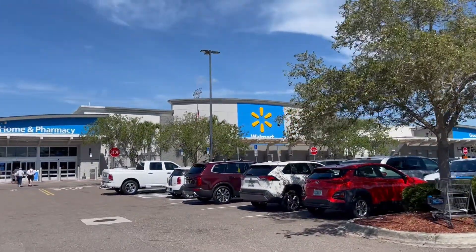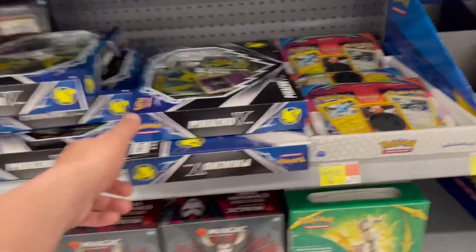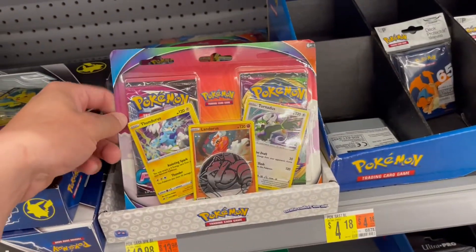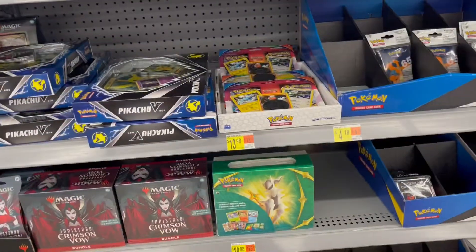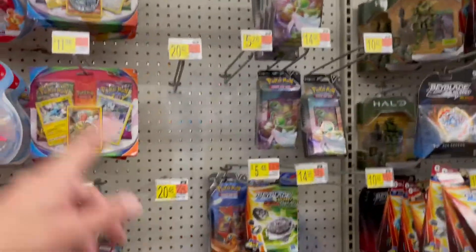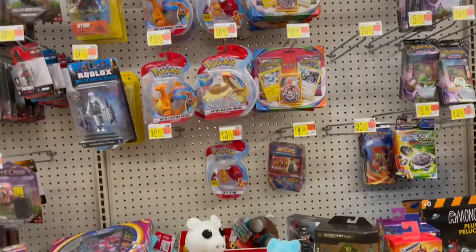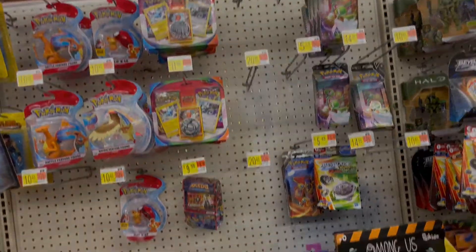Just pulled up to Walmart. Let's see what they got inside. Here we are at the front of the store. As you can see, we got the Pikachu V-Boxes — you'll always find these. We got the two-pack blister with the Thunderous, Tornadus, and Landorus and sleeves. We got the Arceus lunchbox special, got the Charizard toys, but nothing that we need up here. So let's check the back. Here we are in the back — we got some V-Battle decks, more two-pack blisters, a Hoopa V-Box, some toys and figures, but nothing we're after. We're gonna leave Walmart and head to our next store.